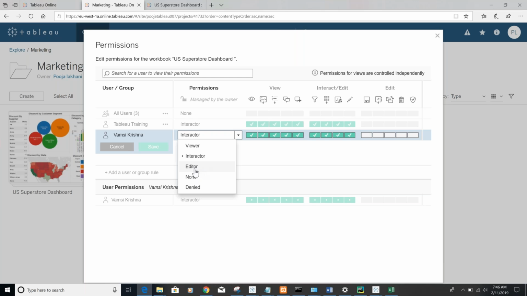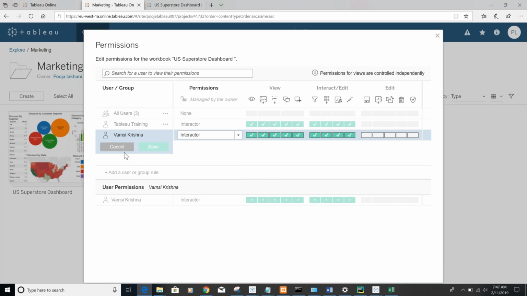But this editor permission should be only for the owner of the dashboard. In our case it's Pooja, right? So ideally in the companies, to all the users we will give it as an interactor. So if Pooja opens this US Superstore, she would be having all the access because she is the owner of it, right? But for everyone else it should be interactor.